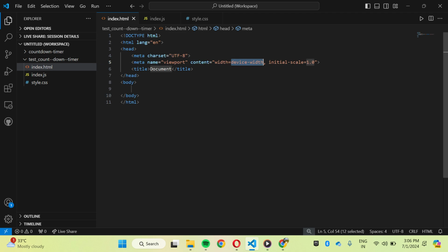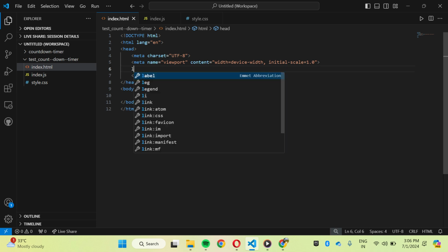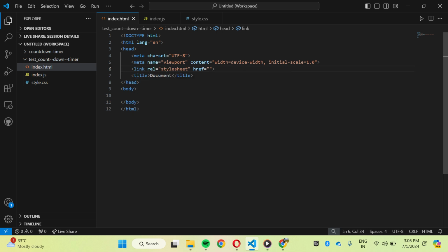So in our basic HTML file, I'm going to have a basic HTML doctype. The first step is to link your HTML and CSS, so I'm going to have a link tag and link my CSS. Then link your JavaScript: I'm going to have the script tag, and the src will be index.js. I just basically linked it.